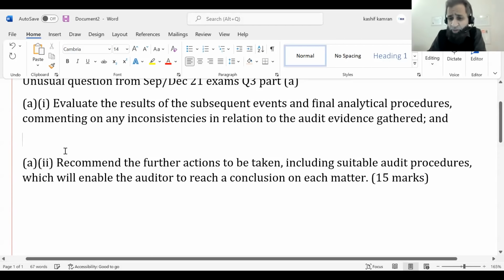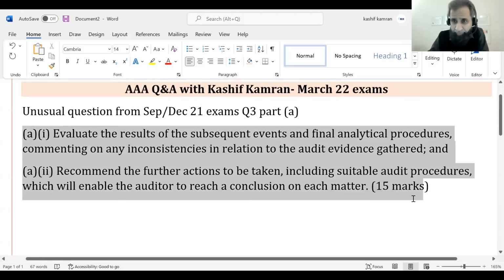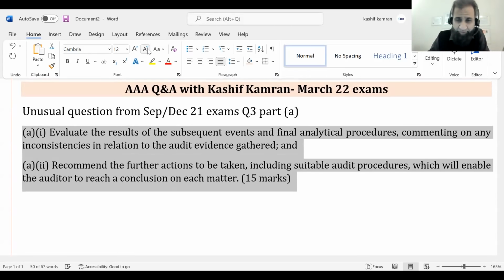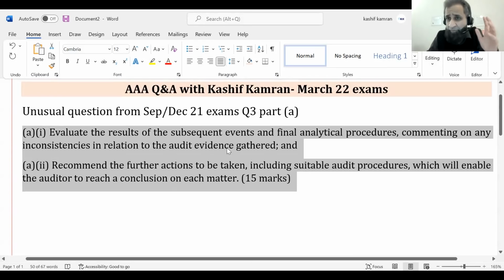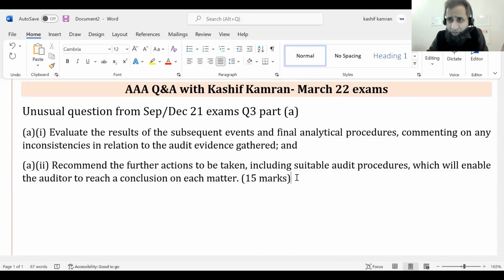Now, when you look at a question of 15 marks in the exam paper and you believe, I don't know this, oh, I cannot do anything about it, I'm not prepared for this, leave it to the end. It is a 15 marks question. So ideally, I should have like 25 minutes for this. So leave the 25 minutes towards the end of the exam hall and then try to do the best you can in this question.